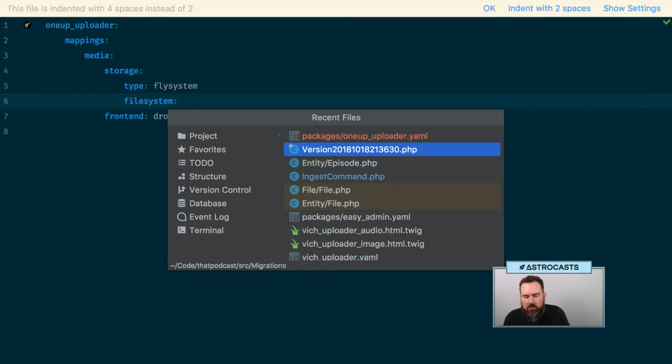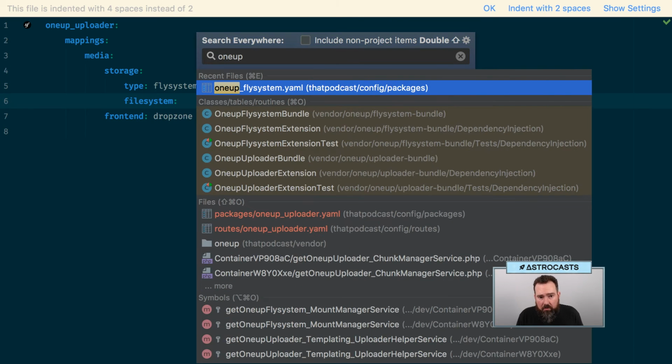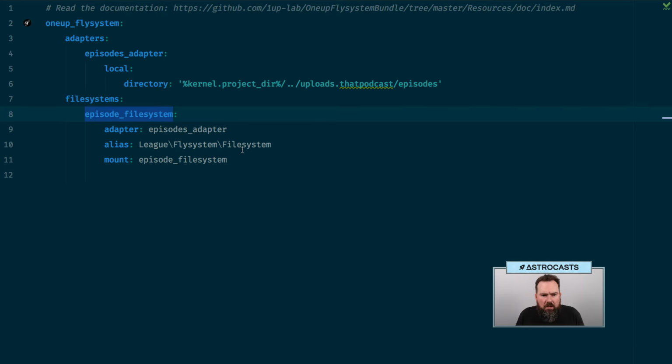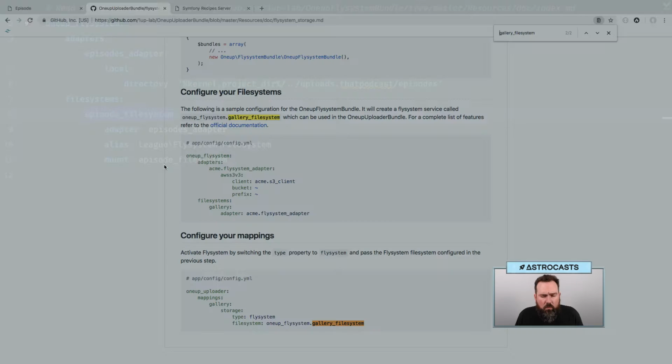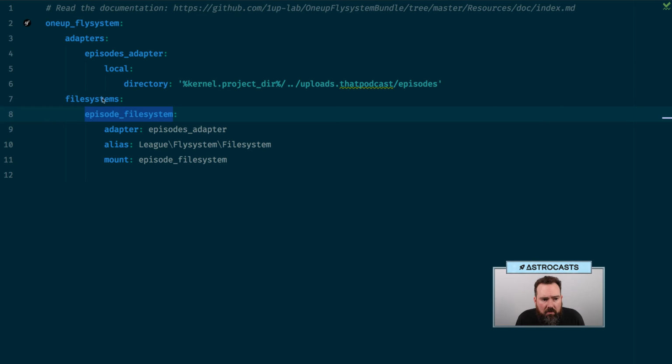So let's go to OneUp FlySystem. So what that says it's doing, file systems, episode file system. Okay.